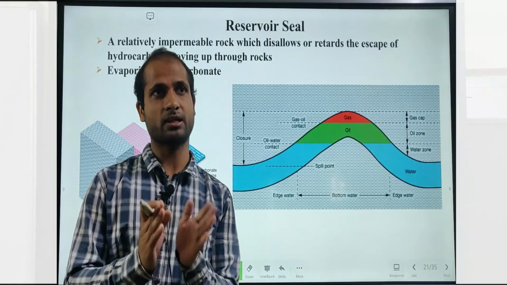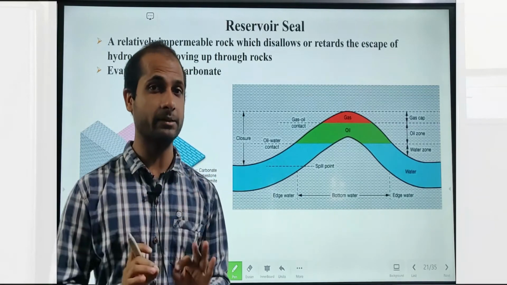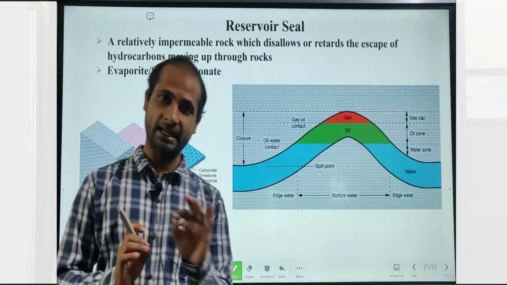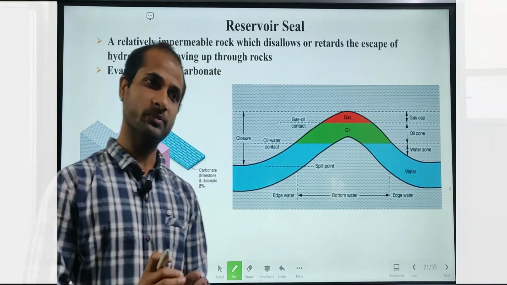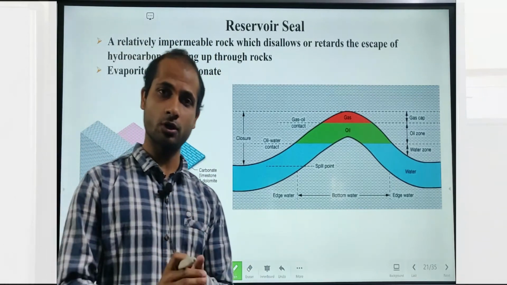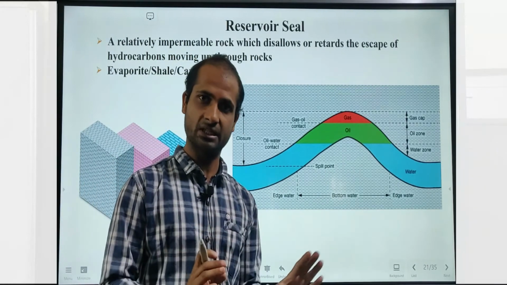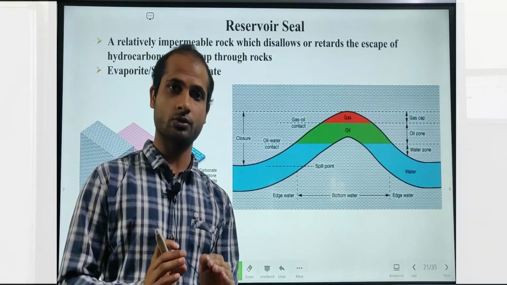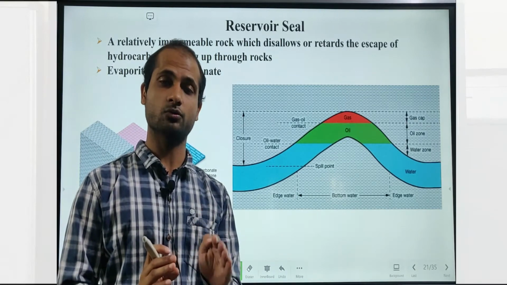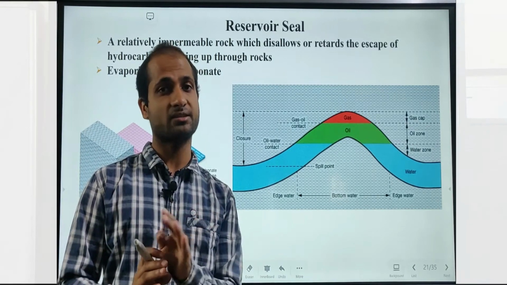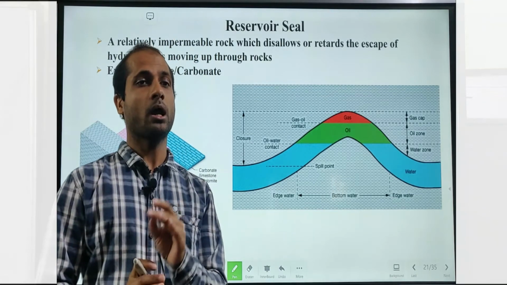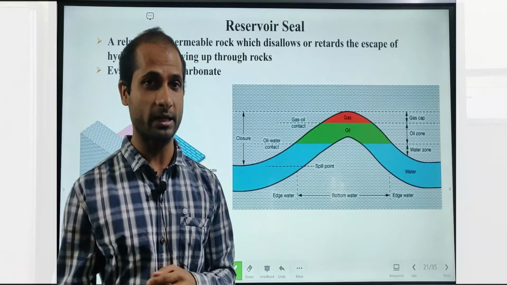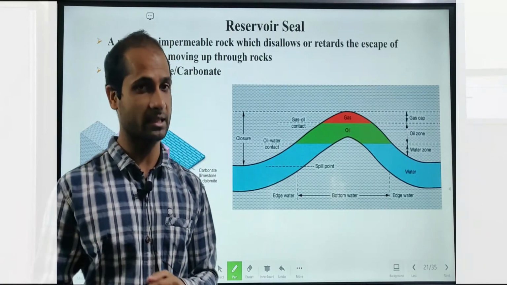In the last class we also studied what are the key elements which need to be discussed to know the entire petroleum geology. Out of them, the first one was source rock, which we studied in great detail. What are the source rocks, what are the types of source rock, how a source rock is getting transformed into petroleum, and then how do we do Rock-Eval analysis, S1, S2, S3 peak.